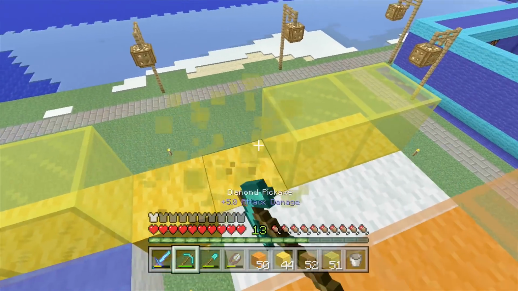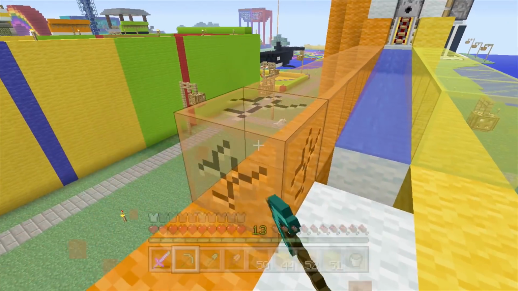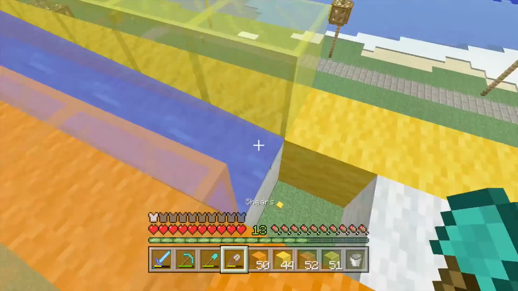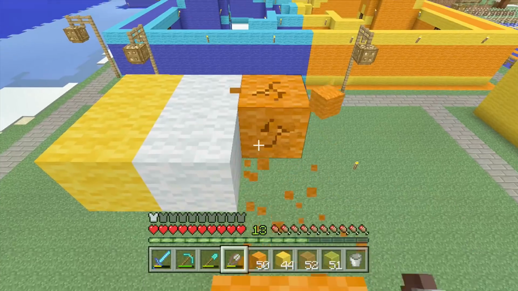So sadly, I need to smash away this glass, and if you know me, you know that one of my least favorite things to do in Minecraft is smash away glass. I just hate the sound of it. It just feels like such a waste. But hey, sorry, I went too far. But at least I now know exactly where it needs to be.